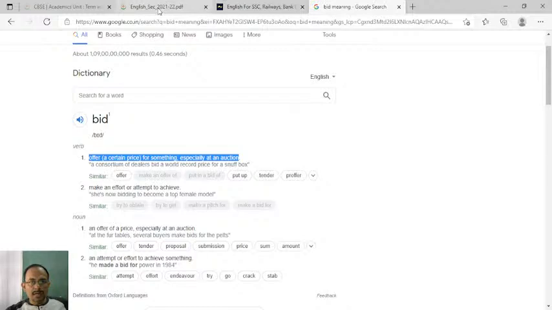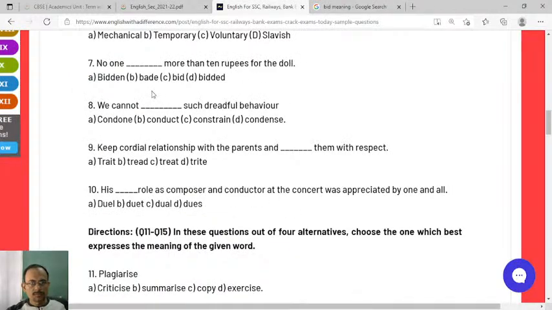Then you tell me the answer of this. Do you know what the second and third forms of bid are called? Okay, you may not know. It's a bit difficult, dear students, so let me tell you. Bid remains bid. So number C is the correct answer, because there are several verbs which do not change their forms in verb 2 and verb 3 also. So in that case, bid.